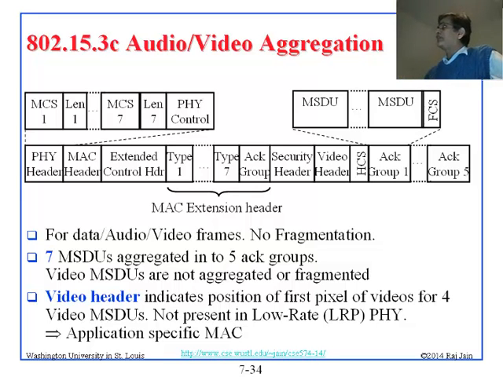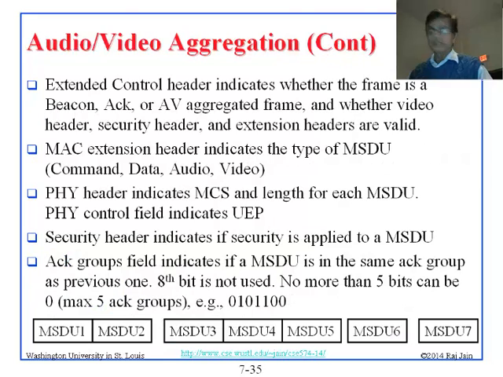So this is application. They have a video header here, and then they have a security header, which is again something that the applications can do. And the security header is normal, basically your passwords or certificate and things like that. The ACK group is here, and the type of what it is here. So 7 out of 7, 4 have to be video, and total 5 ACK groups, and so on and so forth. Okay, let's see. I think we finished all of it.